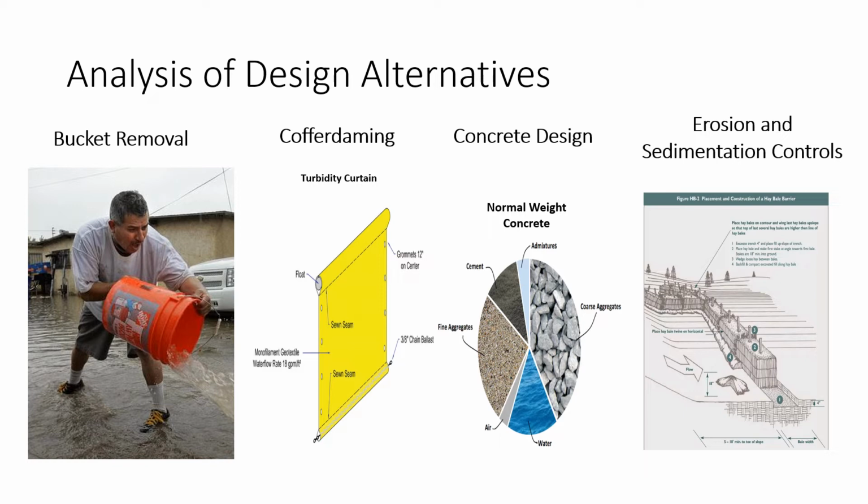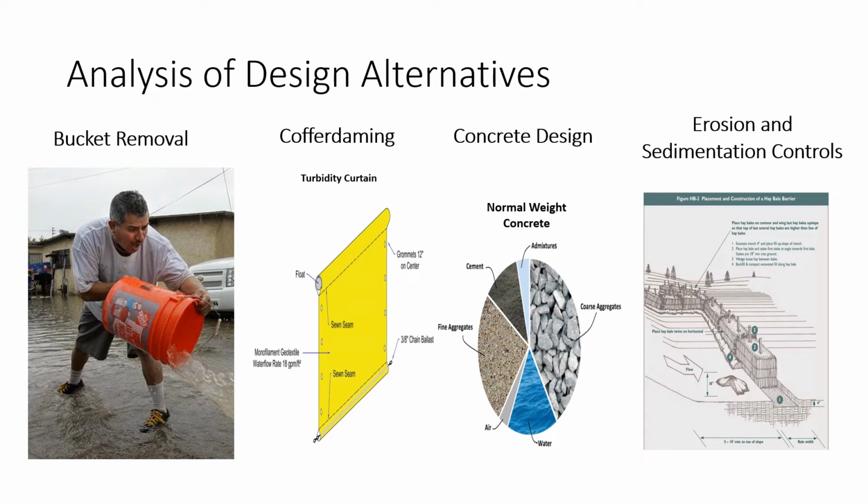So we would annex that area using these turbidity curtains. Next, we would move to the bucket removal, and by using different bucketing techniques and different smaller water pumps, we would remove the water from the annexed area that has been created by the turbidity curtains. Turbidity curtains are a great idea, although a little bit more costly than what we had proven to be our final design, whereas bucket removal is also very laborious and would therefore cost even more money.